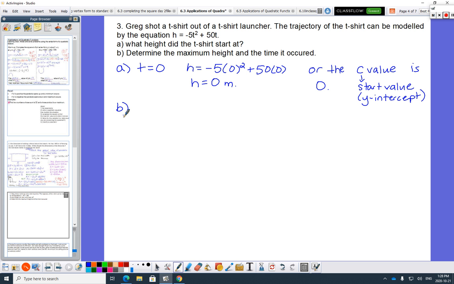So this is more likely what you are going to have to do. Okay, so you're given the formula. It says determine the maximum height. Again, I'll put at the top of the section with word problems, every single word problem, you have to complete the square or something like that. But as soon as you see maximum, minimum, then you need the vertex form, complete the square. And then this time it does ask us what the maximum height is and when it occurred.